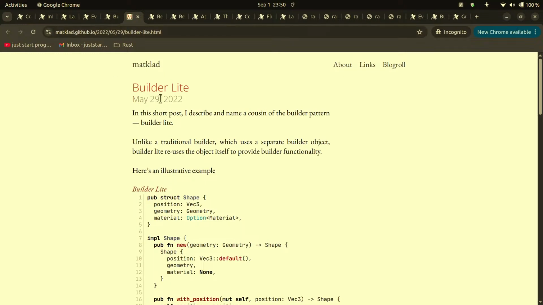From GitHub. Oh, it's a post. Name a cousin of the builder pattern, builder light. Unlike a traditional builder which uses a separate builder object, builder light reuses the object itself to provide builder functionality.